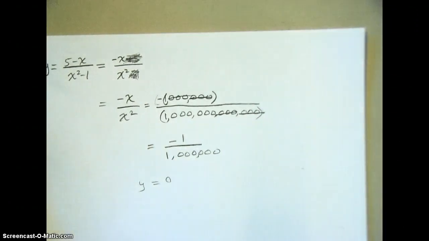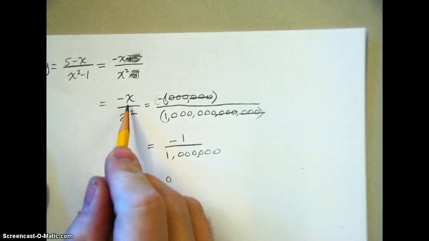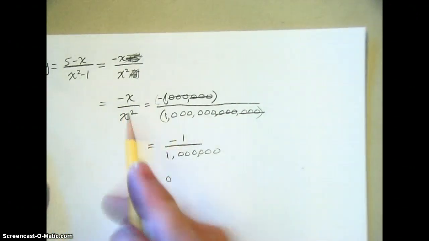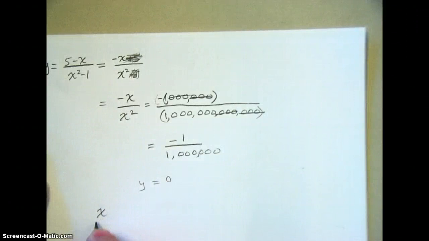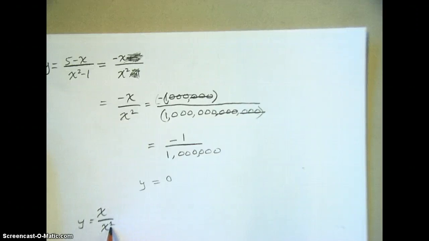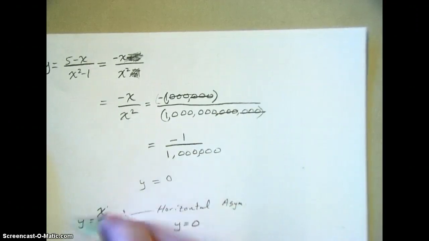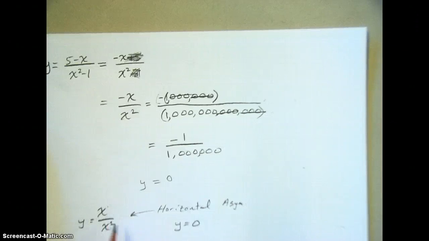Y equals 0. Now I want to point out what we did here. This was negative x over x squared. What if it was positive x? Would it be the same? Yeah, it's just on the other side. Good. So notice your power is bigger on the bottom than on the top. When your power is bigger on the bottom than on the top, your horizontal asymptote is going to be at y equals 0, unless you're adding a value to the k. So from the fractional piece, you're getting 0.